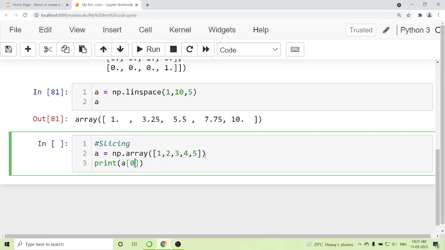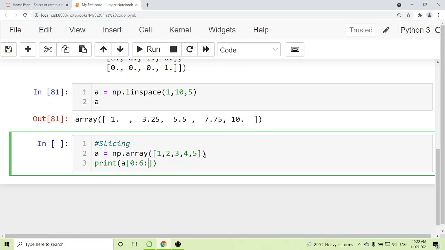Say I select the starting index as 0, then the final index up to which I want to go, say up to 6, and then how much I want to skip.